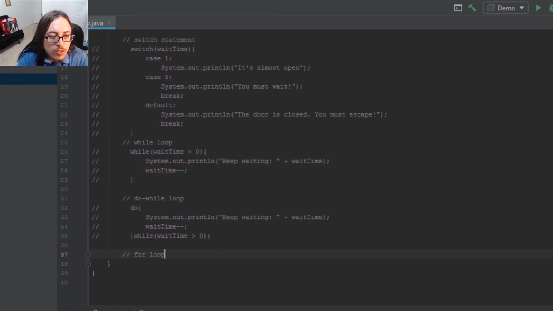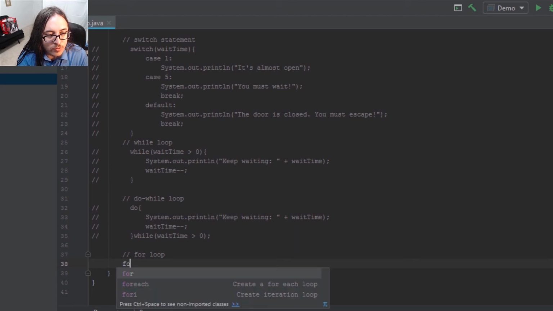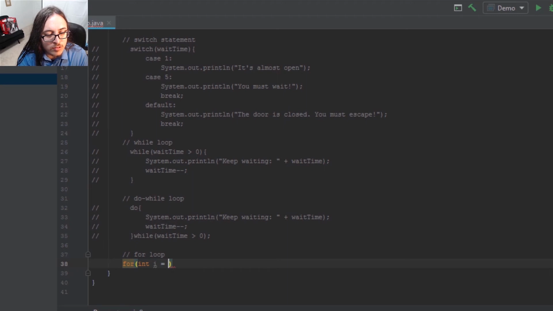So now a for loop. So a for loop is interesting. So it's a condensed while loop for iteration. So what I will say is for int i equals 0, right? So this is the first statement.